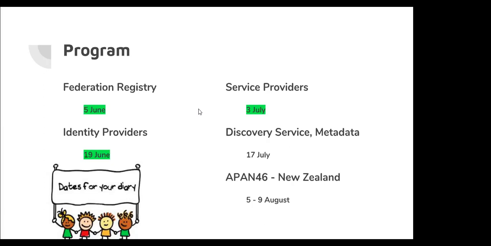Okay, so our next presentation is in 2 weeks' time on the 17th of July. I'll send around the invitations next Monday or Tuesday for that particular one. And we'll be looking at discovery services and setting up federation metadata, signed federation metadata, and getting that done. So hopefully by the time we come to New Zealand, we'll have a few pilot federations that we can actually have a look at and see how you guys are going. I believe Pakistan's already well on the way to setting up theirs, and I think Indonesia's also tracking along fairly well.